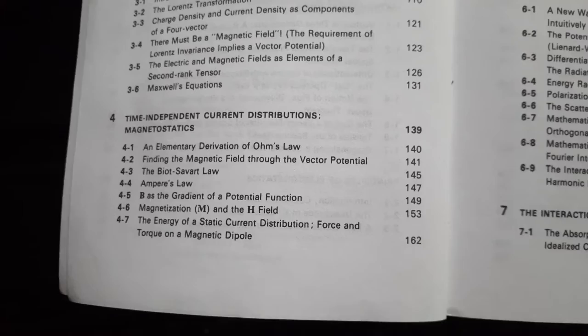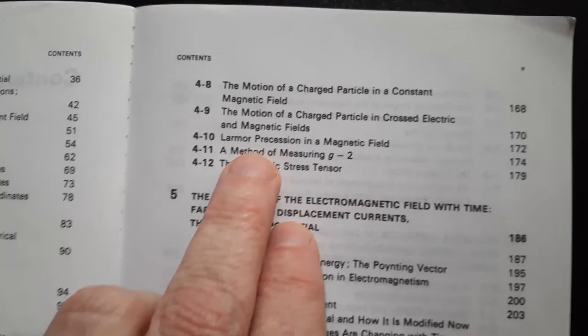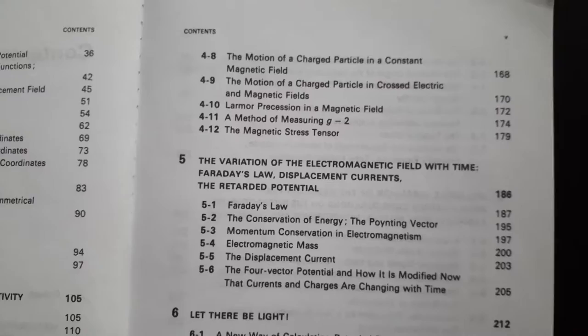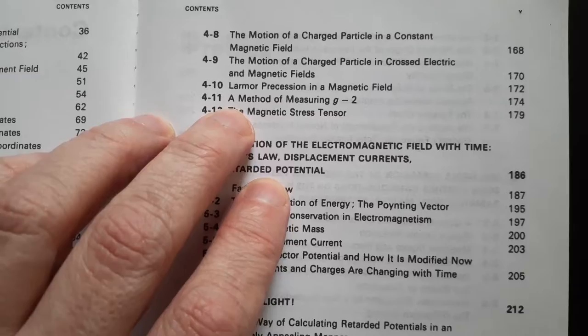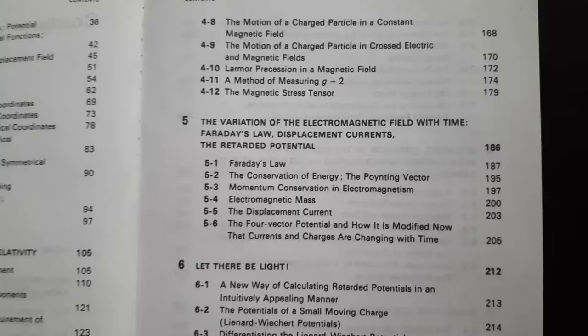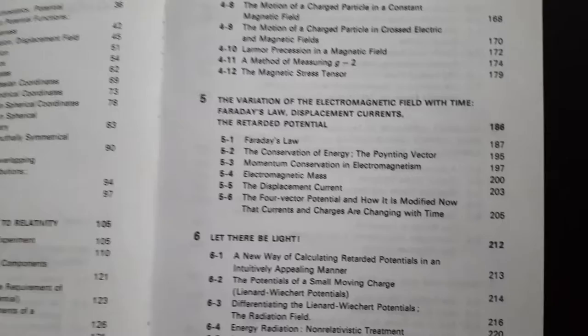You're doing your normal things, it looks like, until you get up here. And then we're getting into a little more precession, basically what happens to an electron. An electron has a spin magnetic moment, and what happens to that when it's in a magnetic field. And then there's a method for measuring that g minus 2, which is one of the things we talked about. And then the stress tensor. So there's a little bit of extra stuff, a little more interesting things in there that you wouldn't get in most treatments.